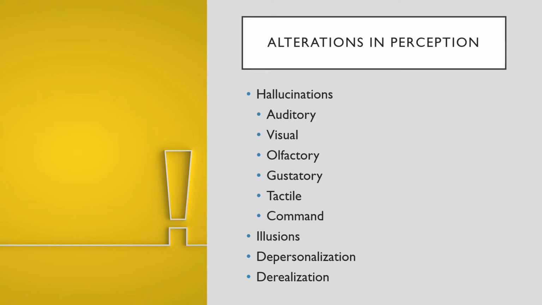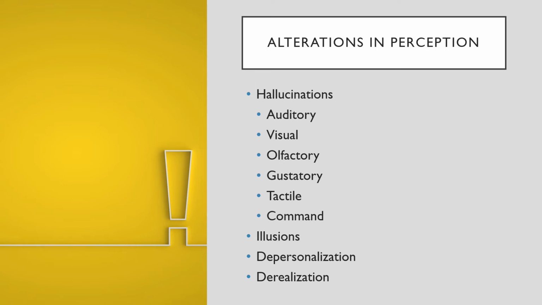How can we help our patients attempt to cope with those auditory hallucinations? They may drown them out with very loud music. They may hum, they may sing, right? That's their attempt to cope with those auditory hallucinations. Visual hallucinations are the second most common, and usually that's when they're seeing persons or things. Olfactory, gustatory, and tactile hallucinations are pretty unusual, and if they are present, they need to be investigated.